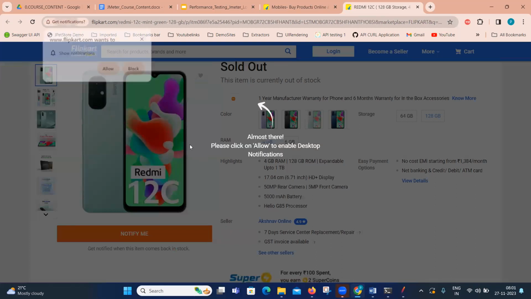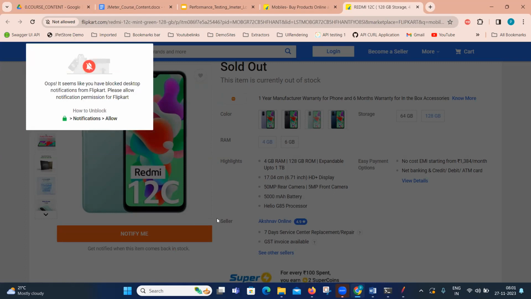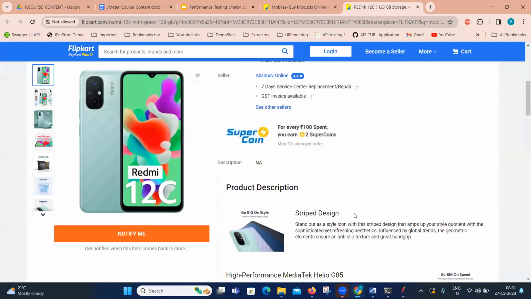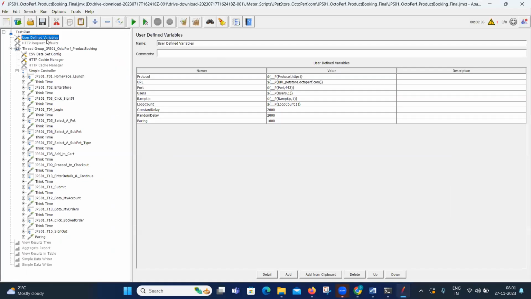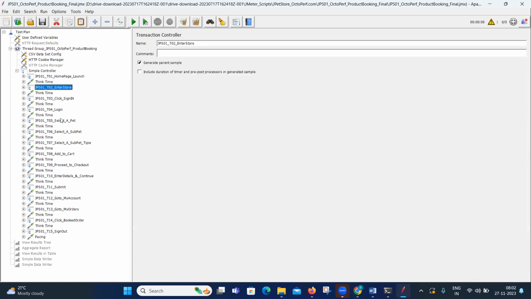Whatever actions we perform, all of them will be recorded in the form of a JMeter script. In JMeter, that group of actions we can call a script. This is how the JMeter script looks, each and every step.